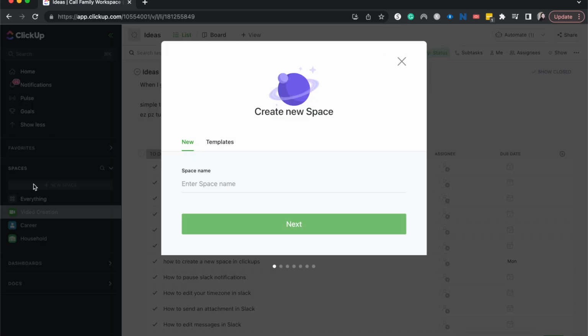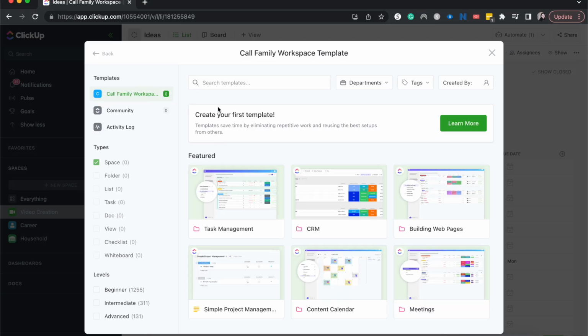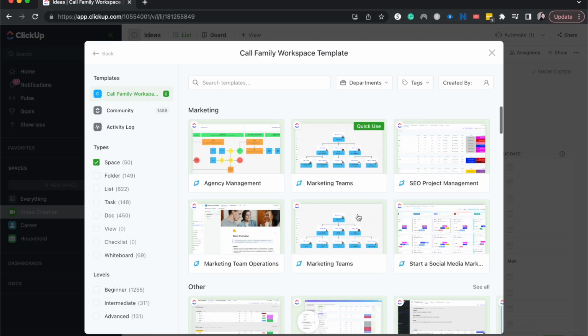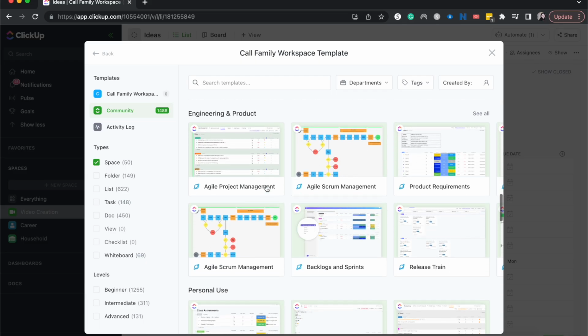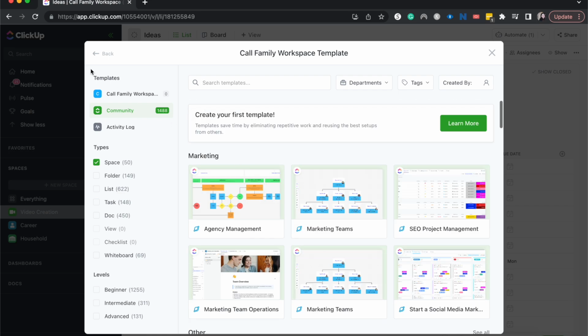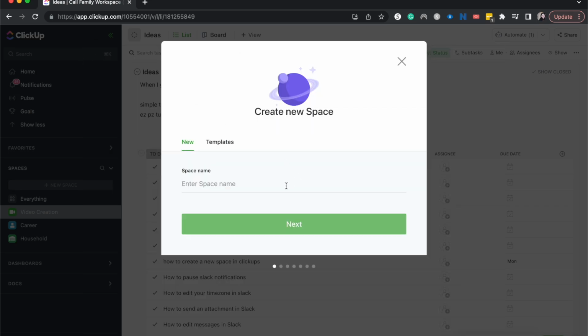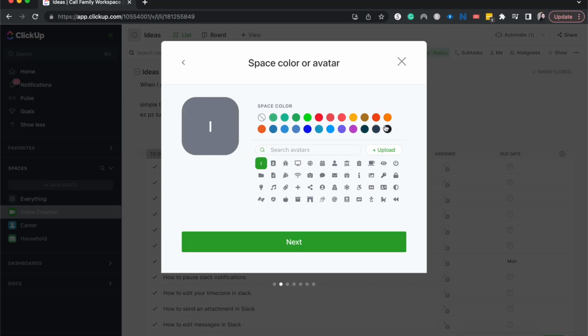For my new space, I am going to have this be for real estate investing. So let's say I wanted to have this kind of be for potential properties to go list or to go view and invest in. That's something that we could do. We could choose it from a template. So you could do for SEO, event planning, project management. There's a bunch of different templates that you could use. I'm going to go back and I'm just going to create this from scratch and have this be investing. I'm going to click next and I am going to change or look at some colors.